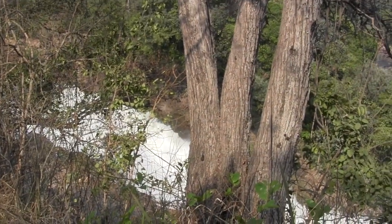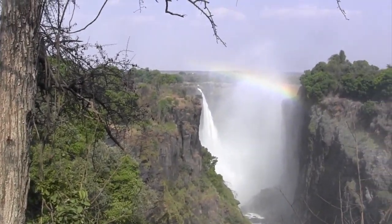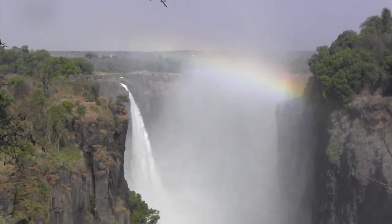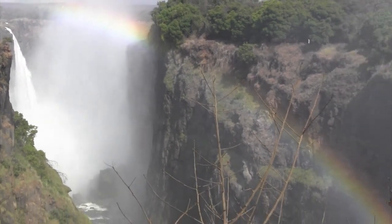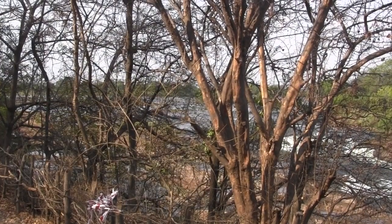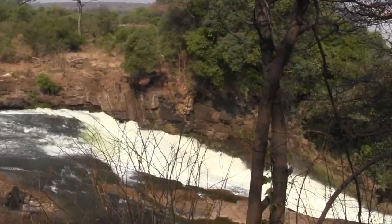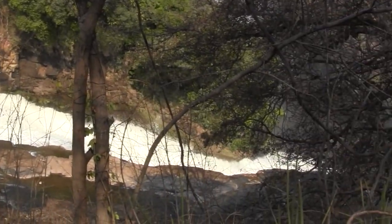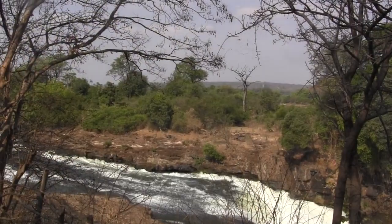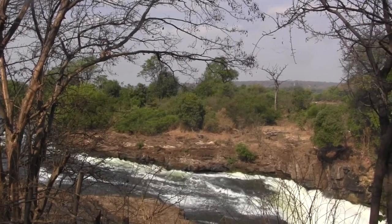Water gushing down this chute, and then we've got another section of falls in the back — it used to be all water. Here's the Zambezi River as it heads down to this chute, and a huge big waterfall. We can't see how far down it goes from here. This island out here is totally submerged by water.